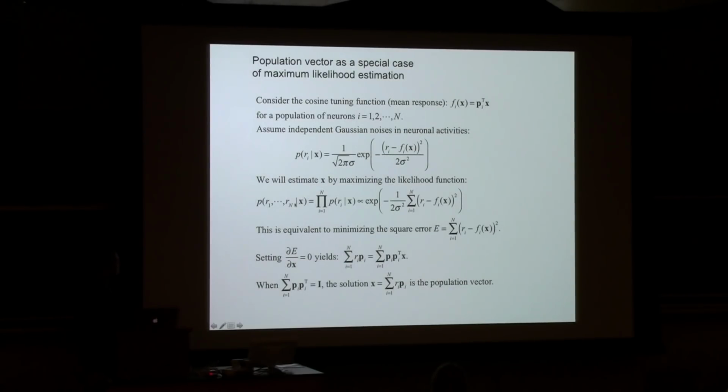It means that given the stimulus x, the joint distribution of the responses of a bunch of neurons from 1 to n is just the product of their individual distributions. That's the definition of independence in probability. Because there's an exponential function in this Gaussian, it's the same as summing over all these square terms, right? So this is basically the particular model we have for the neuron response. Assuming independence, we see what result we get if we do maximum likelihood estimation on this particular model, all right?